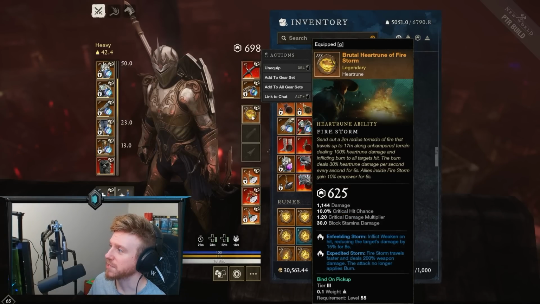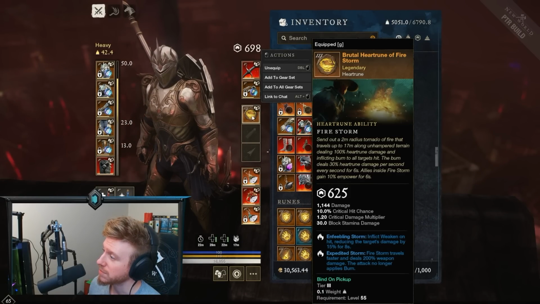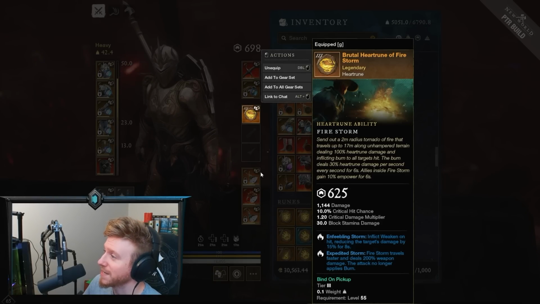The heart rune that I opted to go for, funny enough, is a fire damage related heart rune. I just wanted to really lean into all that extra fire damage that we're getting from the rune glass gems and the fire harnessing. So I went for the brutal heart rune of Firestorm. It says Firestorm travels faster and deals 200% weapon damage, but it no longer applies burn. But the 200% weapon damage up front sometimes can be the finisher that you need. And like I say, it felt like Firestorm was the way to go with all this fire-orientated build.